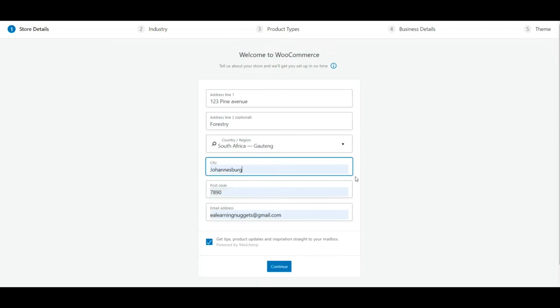If you'd like to get tips or updates to your mailbox, you can leave the box marked.